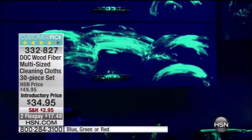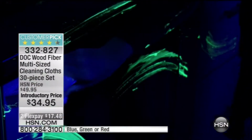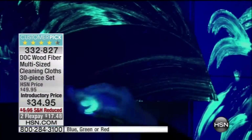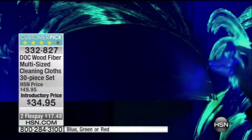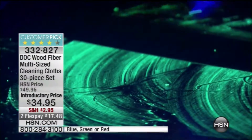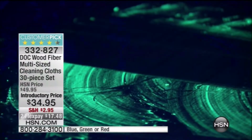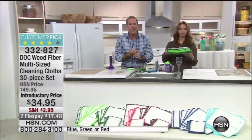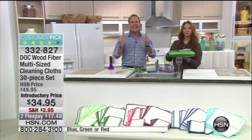So you think you're doing a good job cleaning your house. You certainly do. But you're actually spreading the bacteria all over the place. And we went behind with the dock cloth. It picked up every single thing that the sponge just smeared all over the place. And people, you gotta try something new every once in a while. Chemical-free cleaning, never having to buy paper towels again. Ever. This is a game changer.